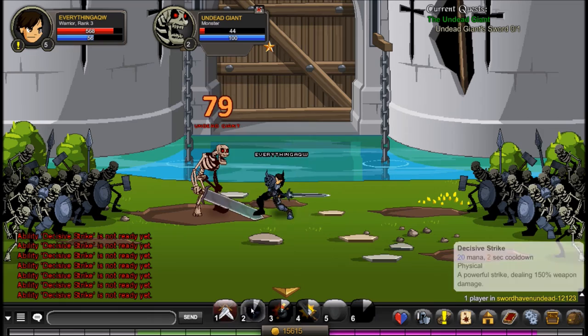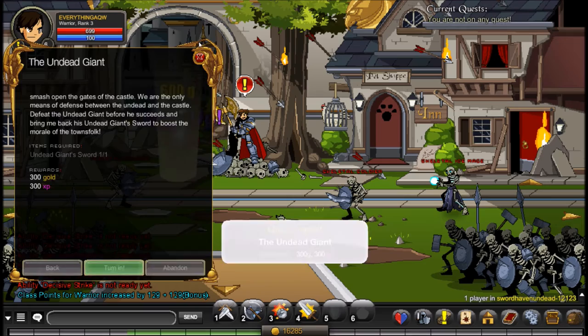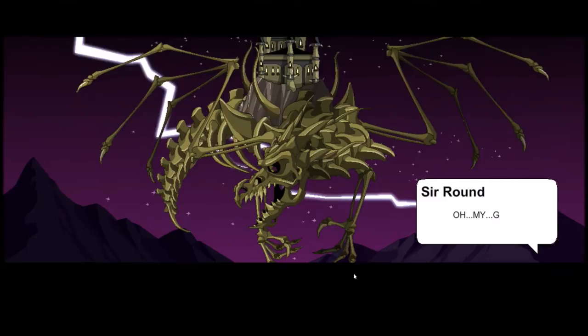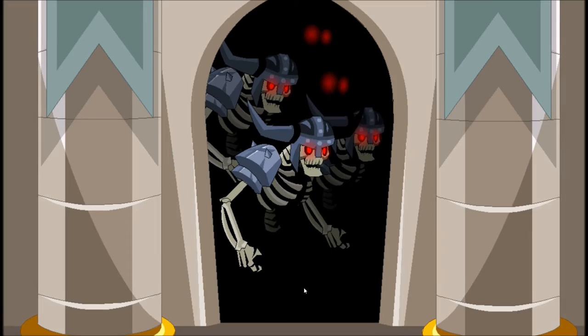Now that we've completed it, we can go back to Artix to claim our prize. Go to quest, turn it in, receive 300 XP and 300 gold, and we level up. We can now head into the castle undead, and there will be a cutscene. Basically, a guy named Shulp, I don't know how to say his name, it's like Shulpshire or something like that, is trying to take over the kingdom. And here are his monsters that we'll have to kill.